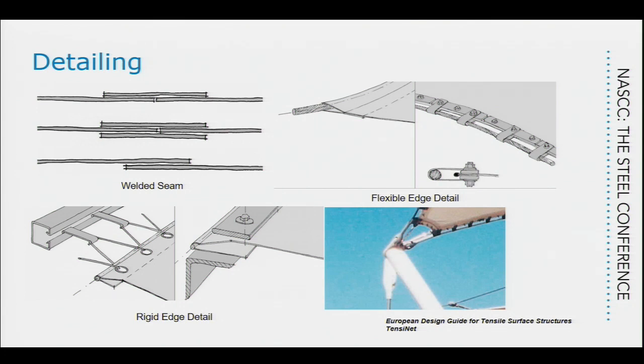Now, if you had an interior courtyard with boundaries you had to adhere to, so you couldn't have this catenary of the cable in the boundary, you start looking at details where you have to pull the fabric and the membrane to a rigid, straight, linear member. We have these that get threaded if the stresses are very, very small, or these types where we would pull from the back end, clamp it in place, and then release it.